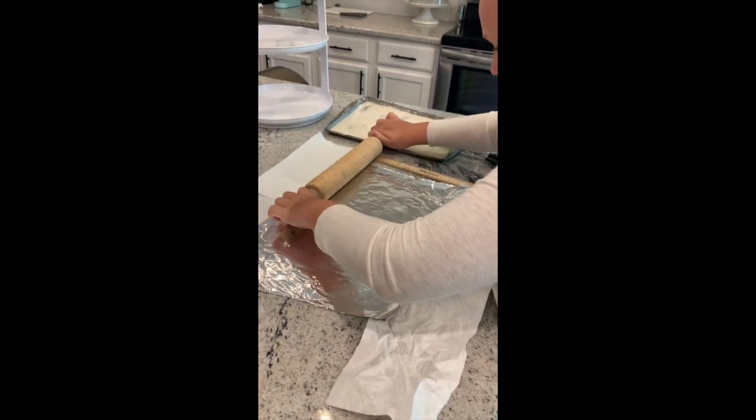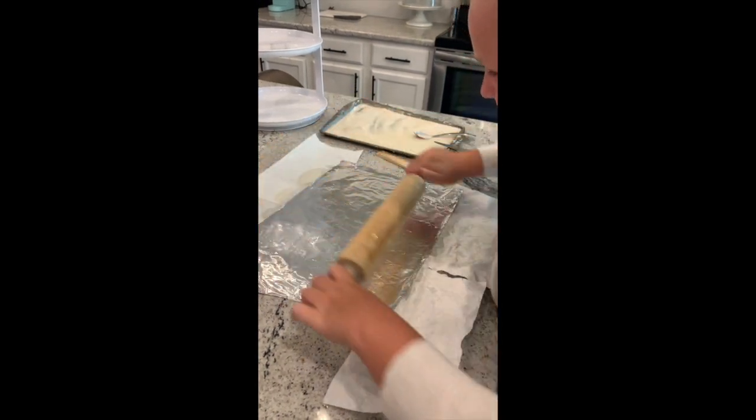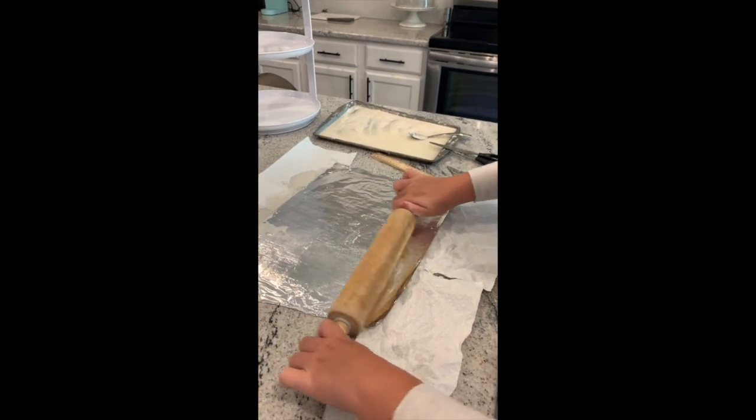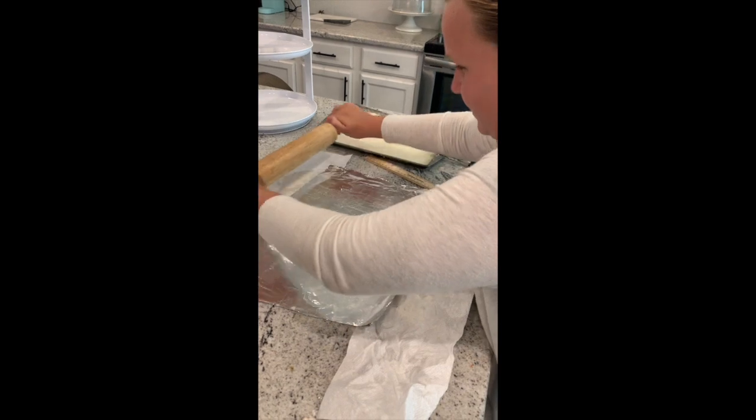If I were you, I'd put paper towels because this is the messy part. Fun but messy. Make sure you squeeze it really good.